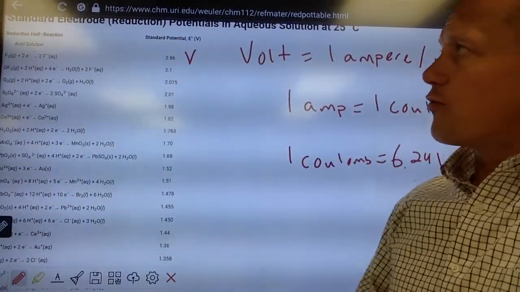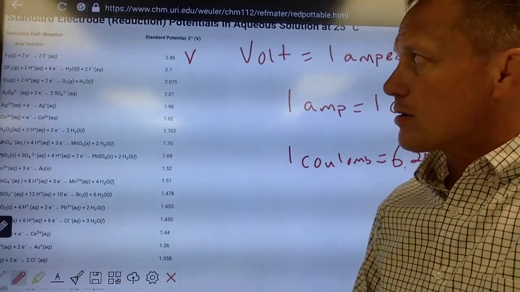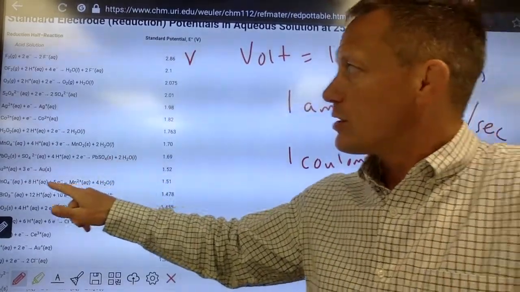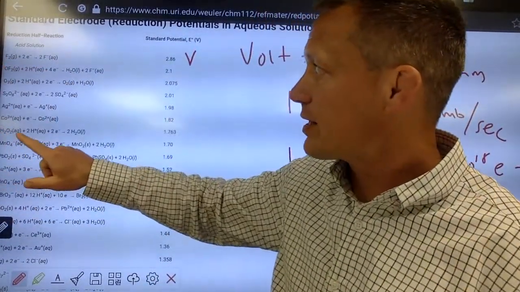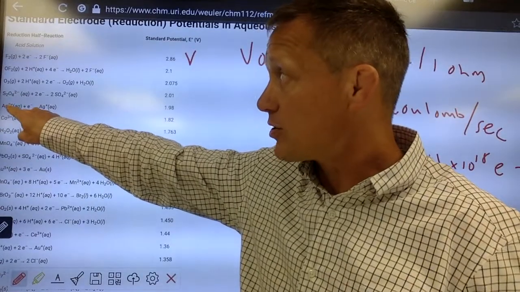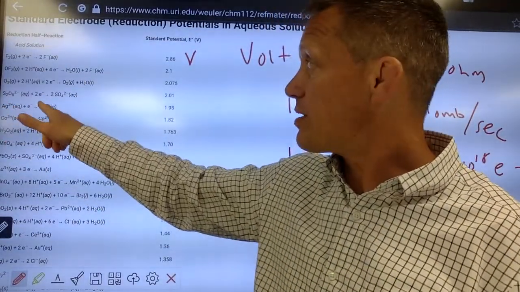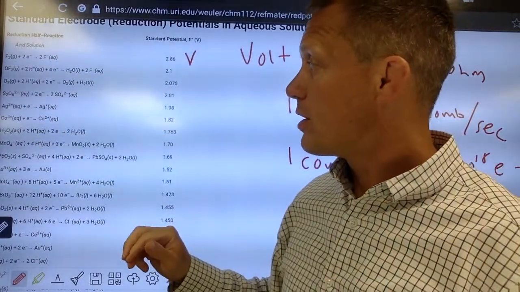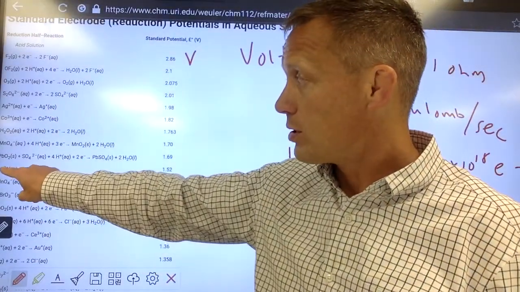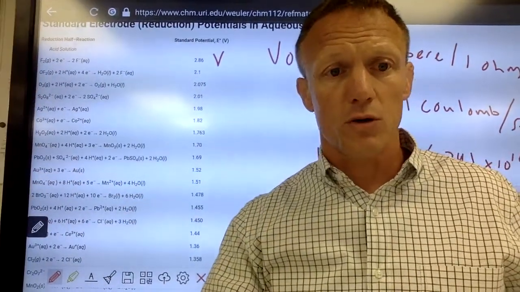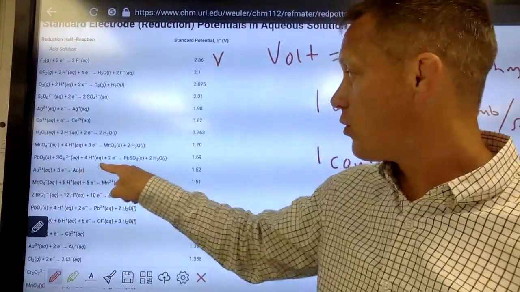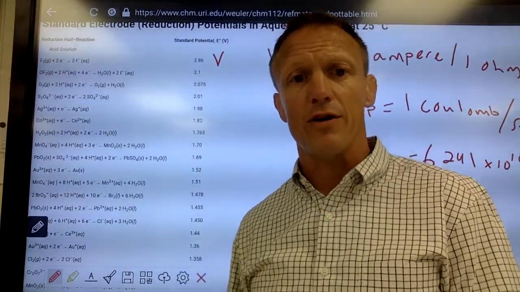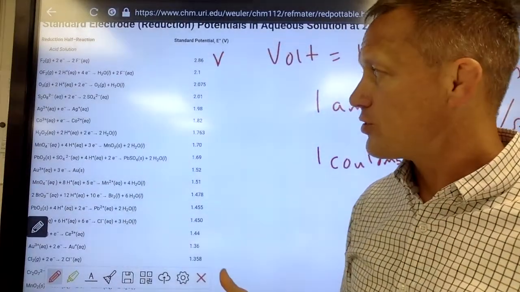So this is a table of reduction potentials. And as we go down it, things get worse and worse at being reduced. So F2, like I said, is the best thing to be reduced. Silver ions, they have a +2 charge. They have a decent ability to gain electrons and become silver ions, or even solid silver. Here's gold as a +3 charge, can gain 3 electrons and become gold. It has a reduction potential of 1.52 volts. You're probably not going to use gold in a battery to make electricity because it'd be too expensive, but those are things you can use.